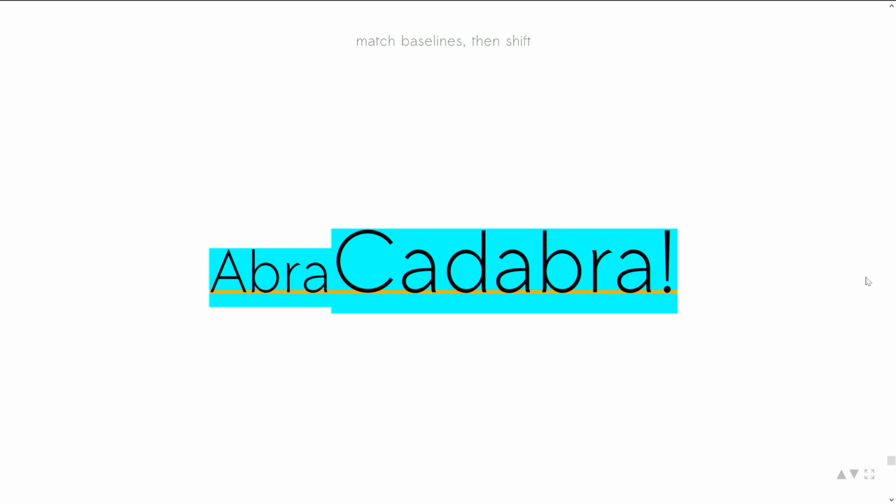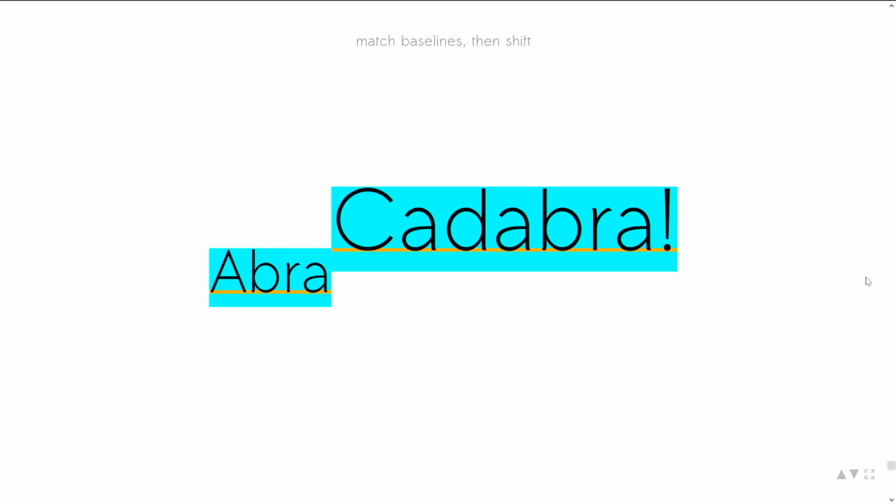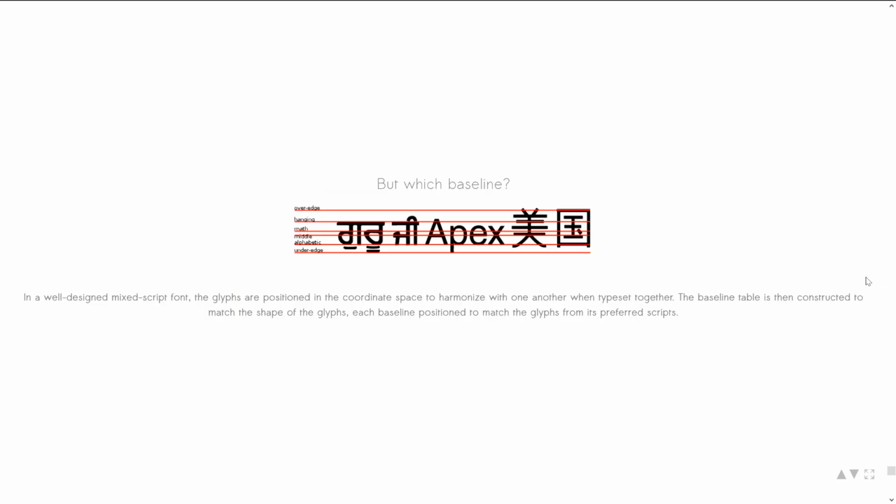First thing it does is take the two inlines that it's looking at, and it's like, okay, where are the baselines? Let's match the baselines. And then it shifts. So the super value matches the baselines and then shifts it up by the amount the font says superscripts go up. Or the length value: first you match the baseline, then you move the item up. But then the question is, which baseline? Oh, there were a lot of baselines, you didn't know?